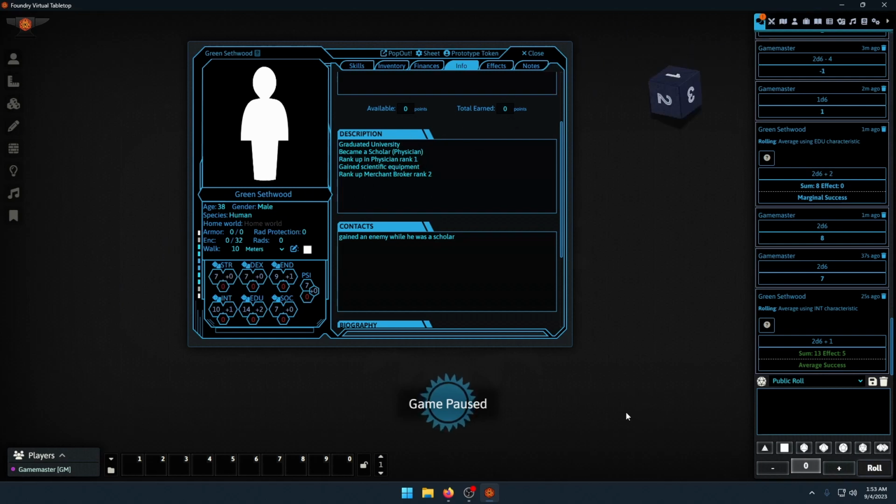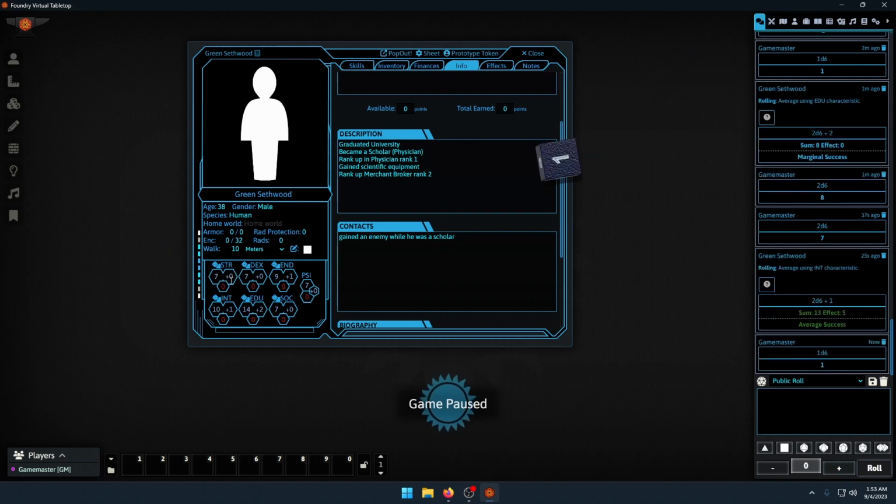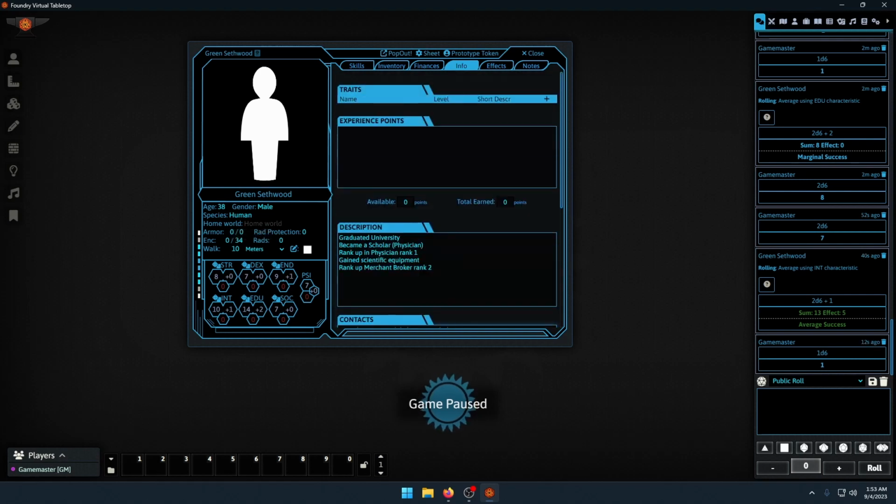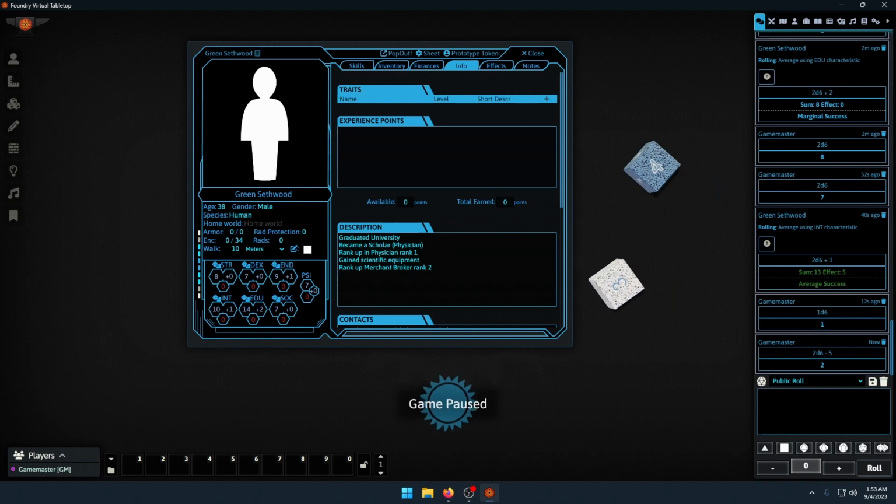So roll d6. A 1 gives me another strength increase to 8. I've been working out a lot. And that's the benefit I get for advancing. Now that I'm 38, I get to roll on the aging table again with a -5. So I'm rolling 2d6 minus 5. A total of 2. Fortunately, off the aging table, that means I do not suffer any negative aging benefits.